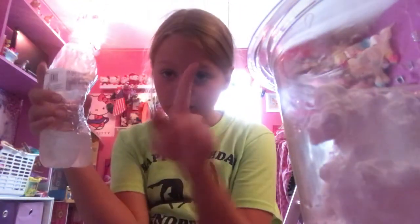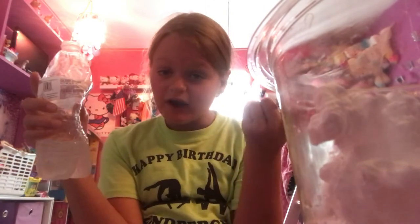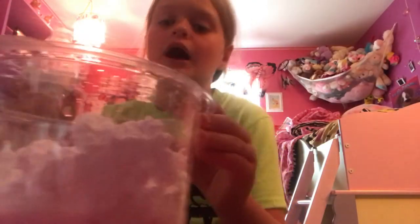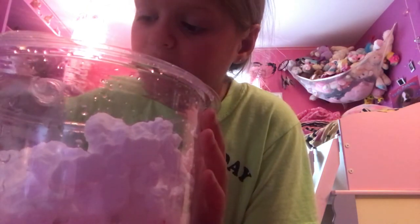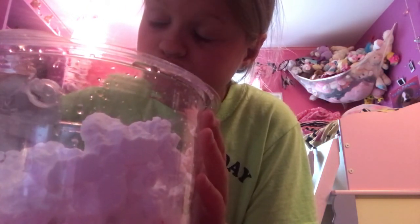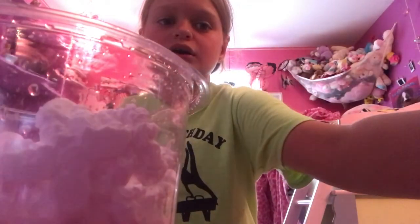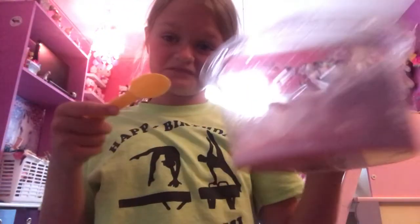The moment you've all been waiting for — the activator! I have mine in a water bottle, I've had it for a while. This looks like a cloud, like a literal cloud — I love it. The reason it's kind of pink is because of the cornstarch. You want to count to about two or so — just a tiny little pool. Okay, let's mix!